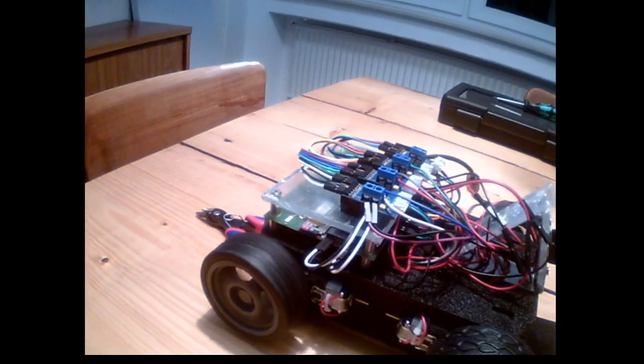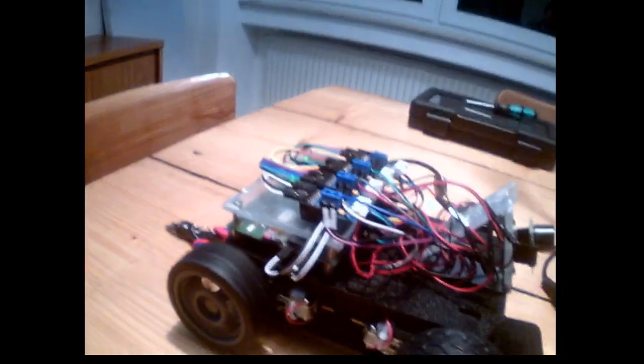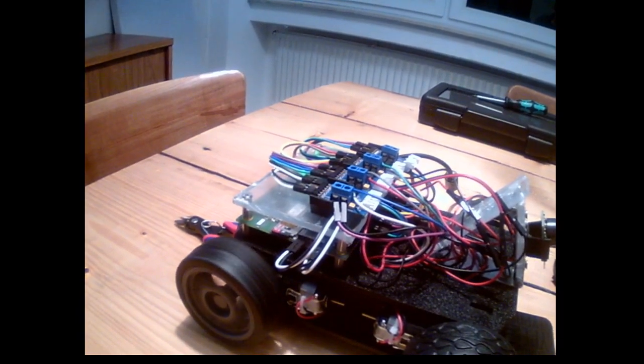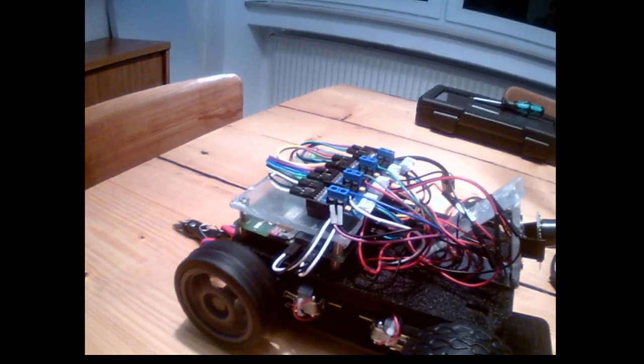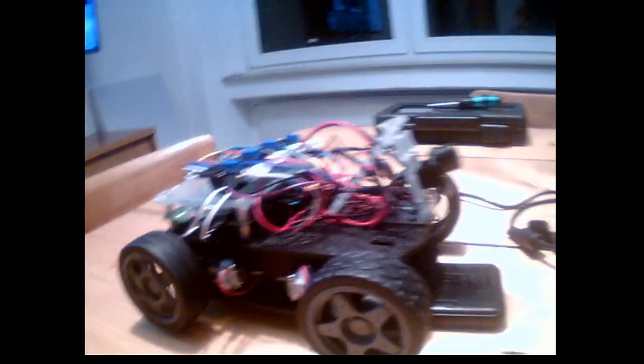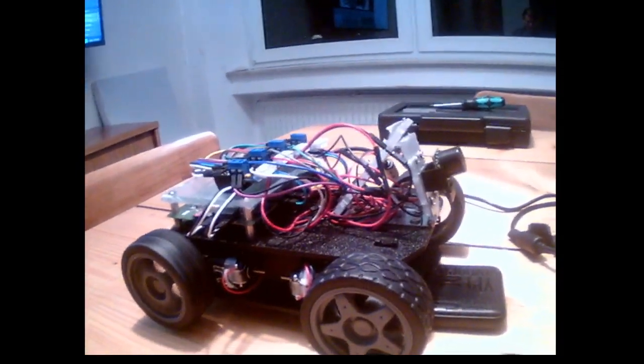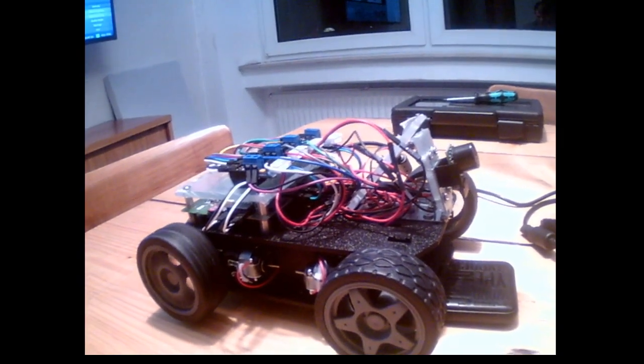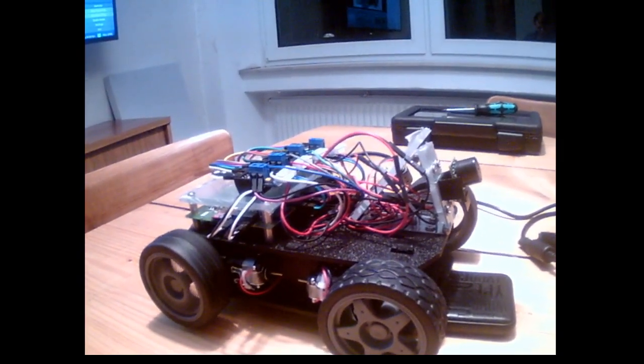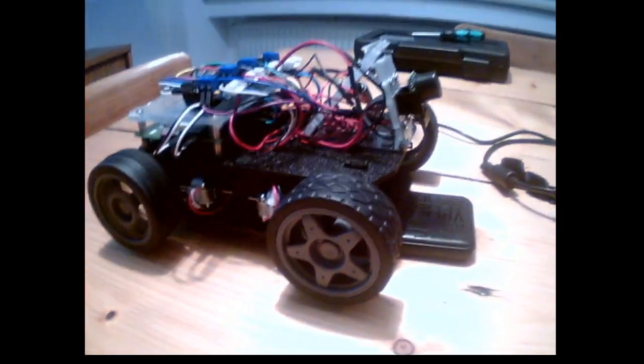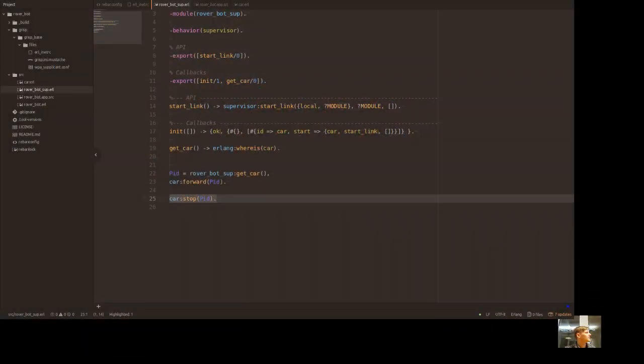What I'm also going to do is I'm going to try stop it again. I'll show you the command before I do it. I'm just going to call car stop with the PID.